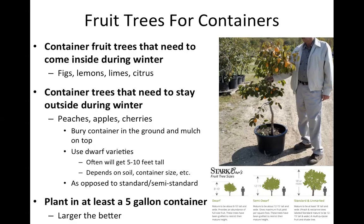So just wanted to clarify from my notes: pull the container out of the ground for summer enjoyment on your porch, and every winter bury it back in the ground. Yeah, so again, that's if you have the opportunity to actually bury these guys. If you can, during the winter, try to bury the container, cover it in some mulch, and then when it warms up a little bit in the spring, you unbury it and bring it back out.